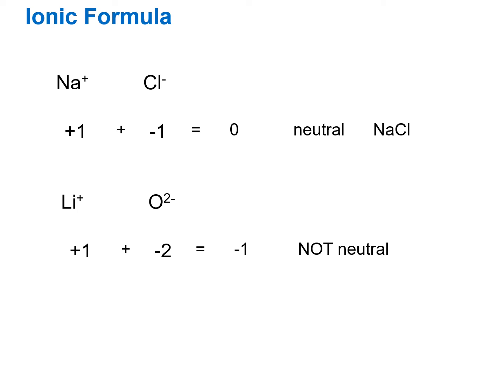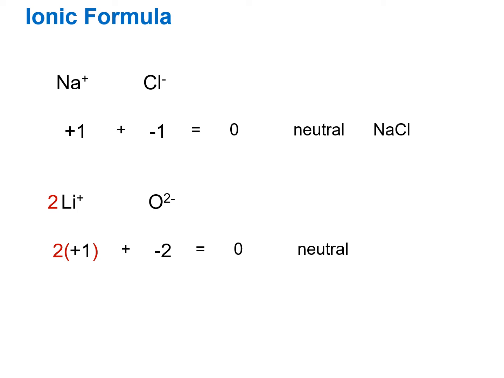And ions don't like to be non-neutral. They want to be neutral. So we have to ask ourselves, how can we massage lithium and oxygen in order to make their relationship neutral? Well, it's not really that complicated. If we simply double the amount of lithiums that we have, then we can double the amount of positive charge, which will offset the negative charge that oxygen brings, and then we end up with something that is now neutral. So what that means is that we need two lithiums for every one oxygen.